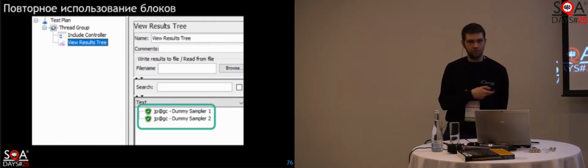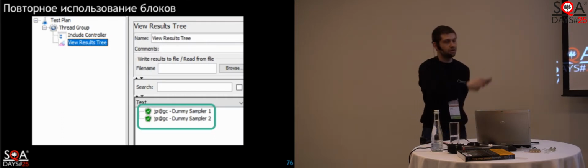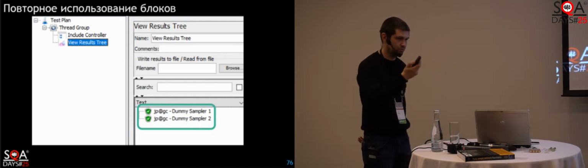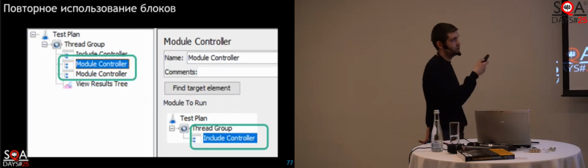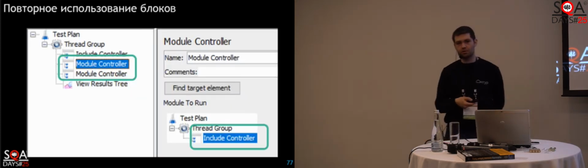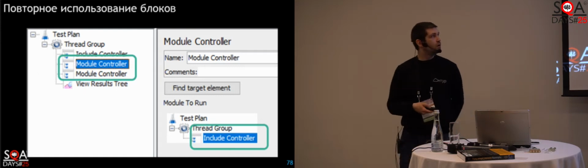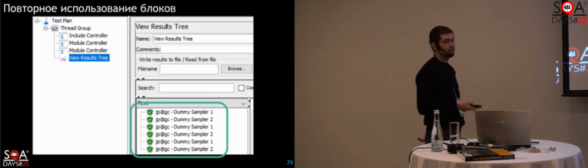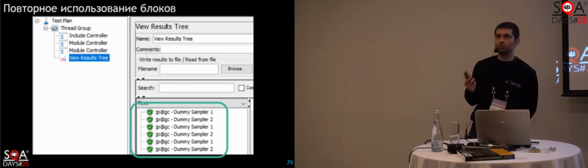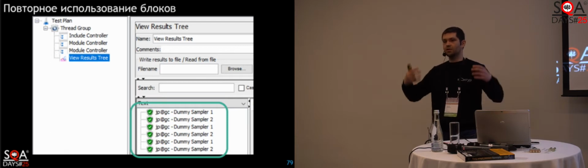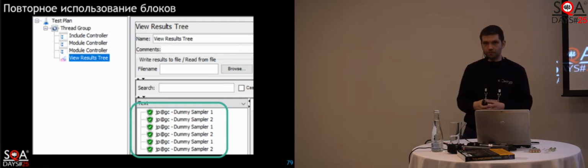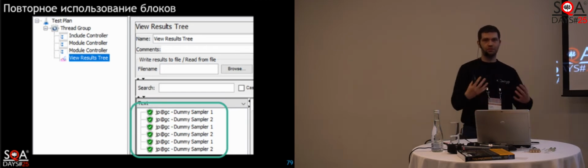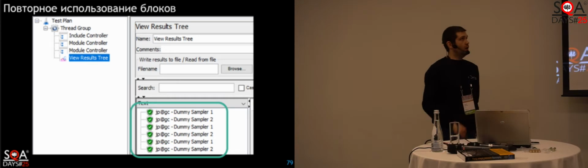Once again, there are no requests here, but something was performed because it was taken from another file. You change one file and you don't have to change other links. Three different scenarios here, for example. No requests, but it was performed several times. A Dummy Sampler. Very good. If you have a lot of tests that do the same things, and you want to change them, you just change the value of the basic test.